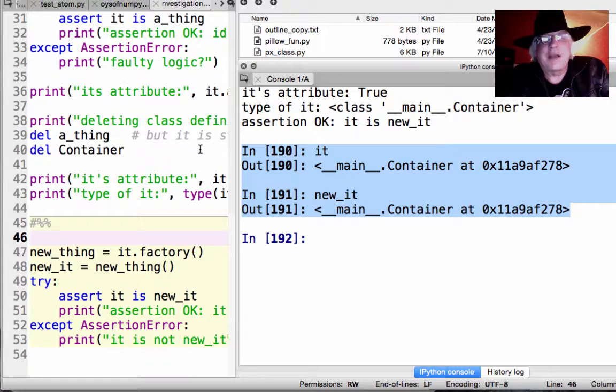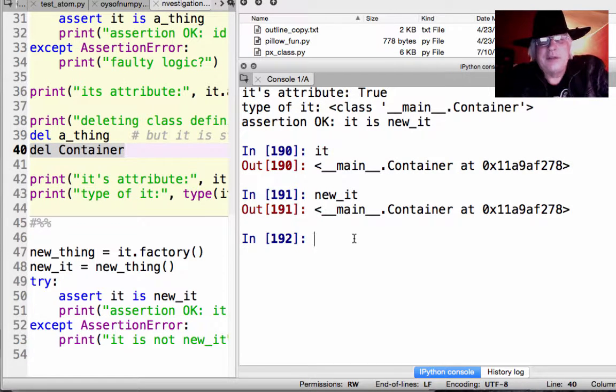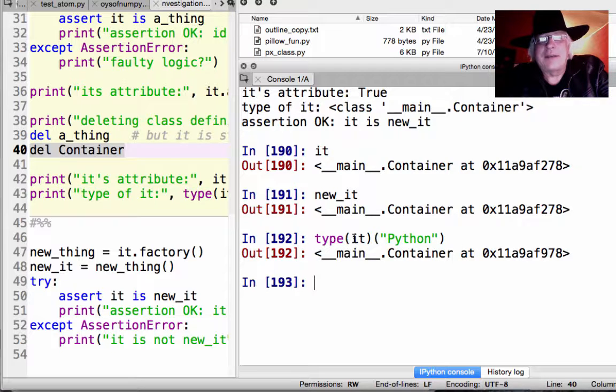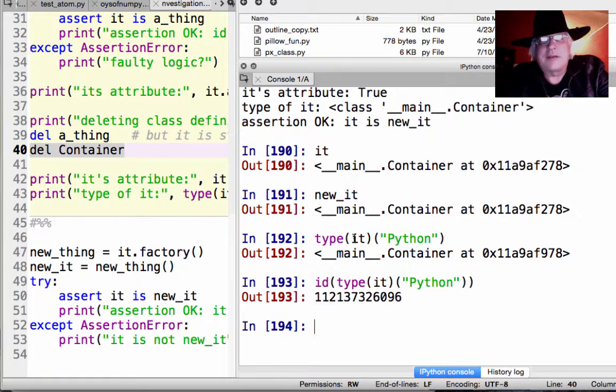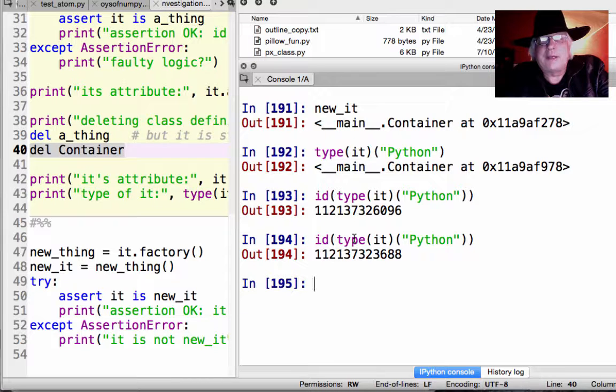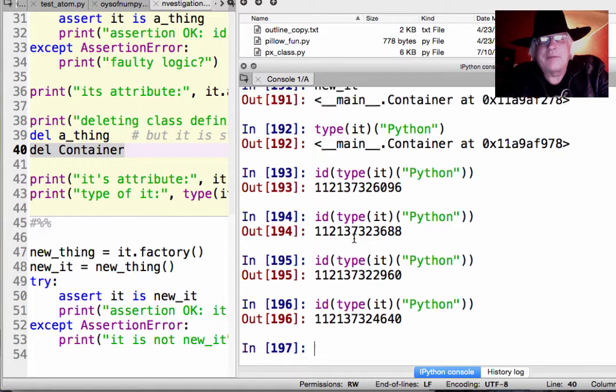And the question is, can I now create a new it, like a new instance of container with its own ID, different from these two? And here's how. You can just say, start with a type of it. Don't have to have a name for it. It takes me back to container anyway. And I can pass in a word like Python as its name and hit enter. And actually that creates a new instance of a different ID. So I can ask for the ID of it. It won't be the same every time. That's the point. It's creating new instances. I haven't yet started to name them. So there's one. There's one again. Notice these are different places in memory, different IDs.